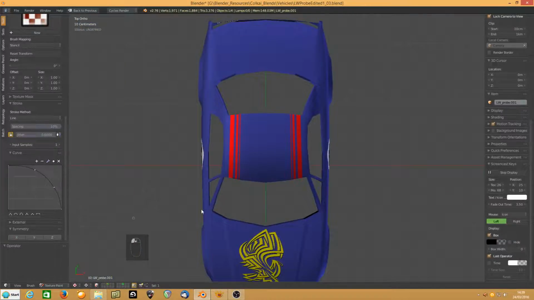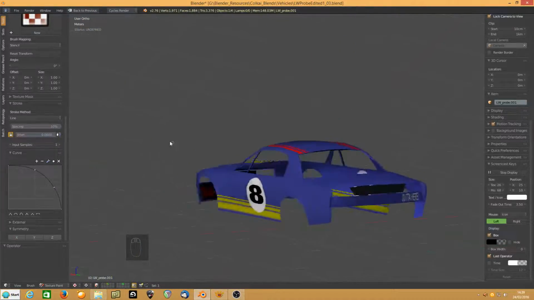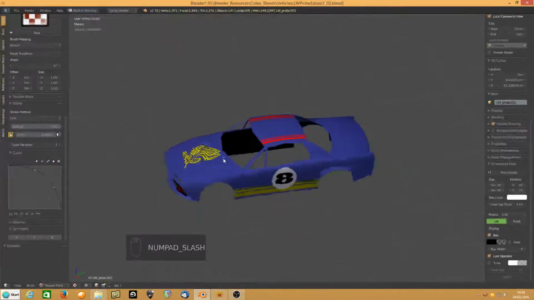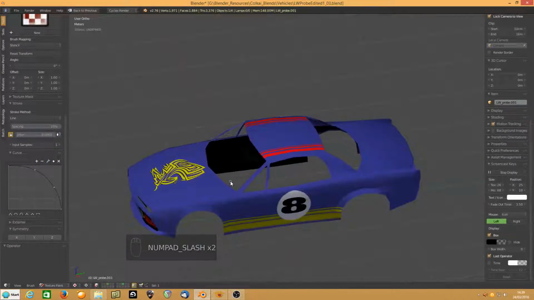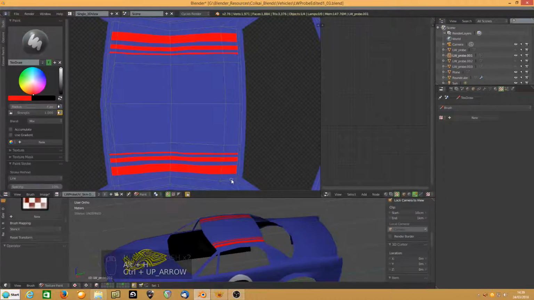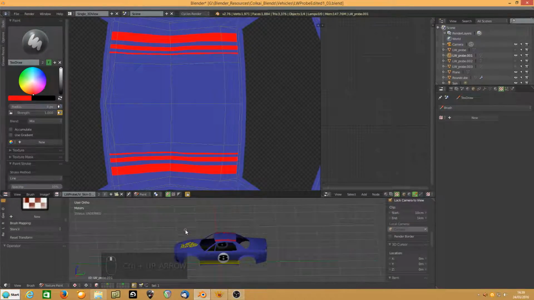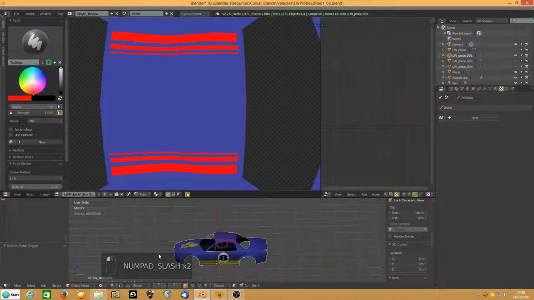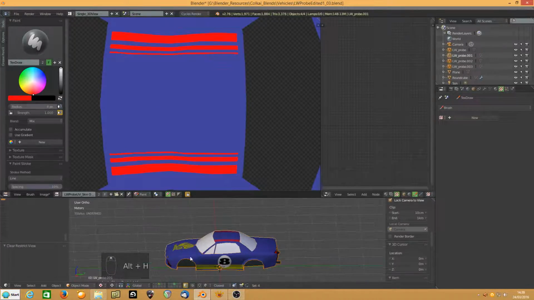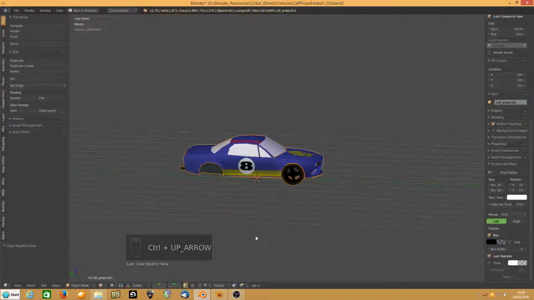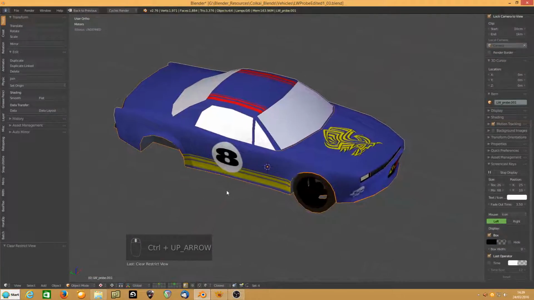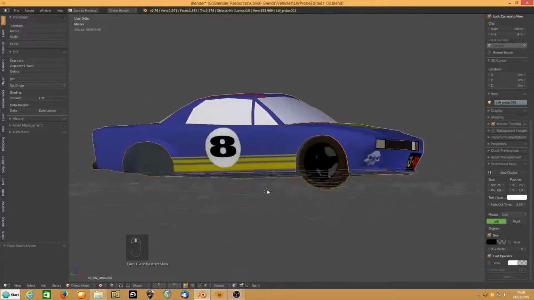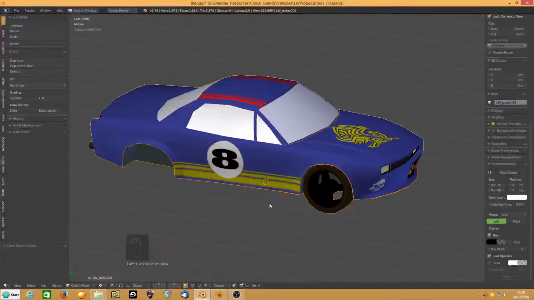Yeah, works for me. So there you are. That's basically how you do all of your texture painting within Blender.